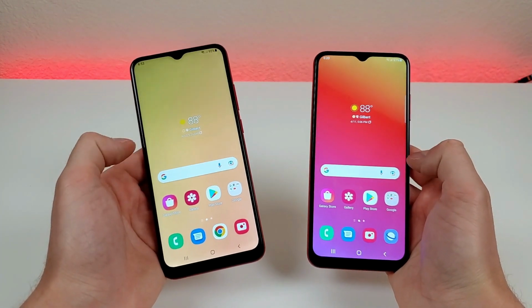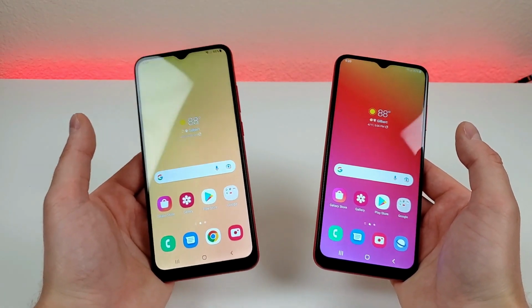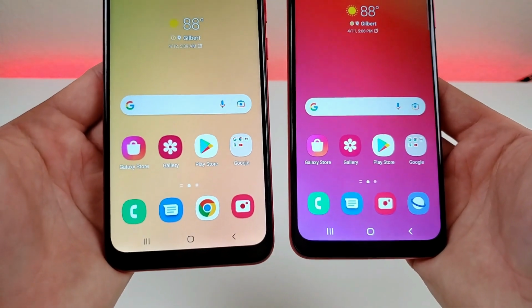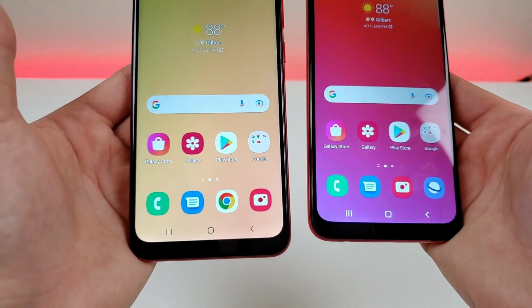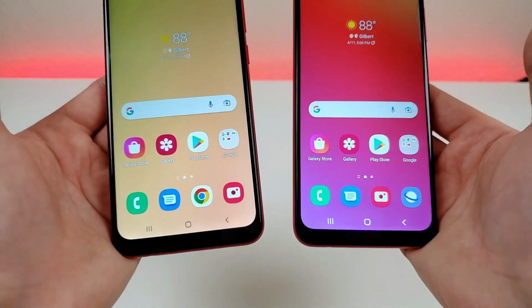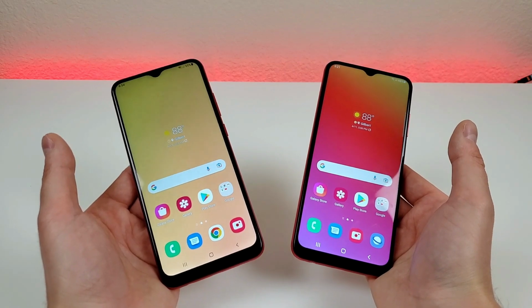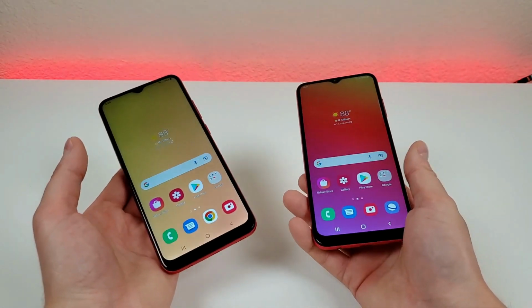Now taking a closer look at the hardware of these devices, looking at the front panels here, they're essentially identical. One thing I will say though is that considering that these both are low-end phones from Samsung, I am really happy with the display quality. I like that things are decently crisp and clear here, especially for phones that have 720p displays. I feel like these do look good in general. They're definitely going to be adequate if you want to watch video content, for example, as things are also going to look really good on these large displays considering they are 6.5 inches on both phones.